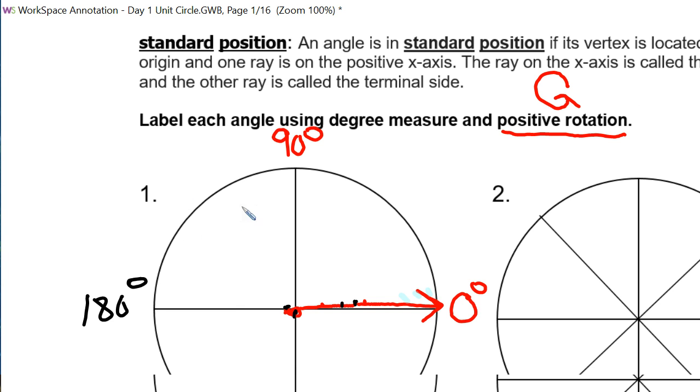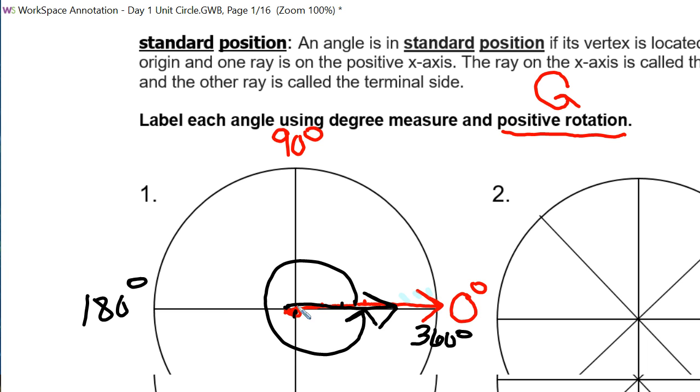And if I made one complete revolution, if my initial side and terminal side were in the same location, so what if I made one complete revolution and my ending or terminal side is the same place where I started? How many degrees would that be for one revolution? 360. So that could be 0 degrees, and it's also 360 degrees. So you need to have both of those answers, 0 and 360. And don't forget those degree symbols.